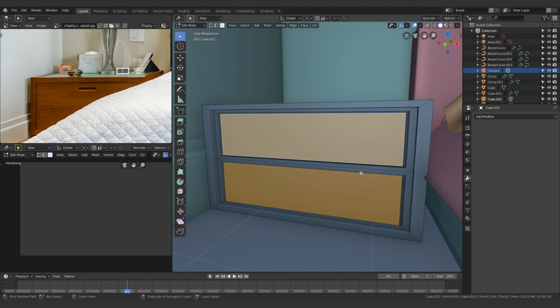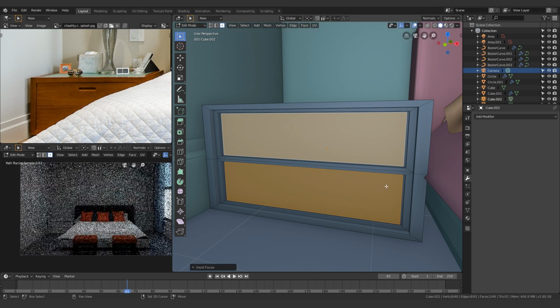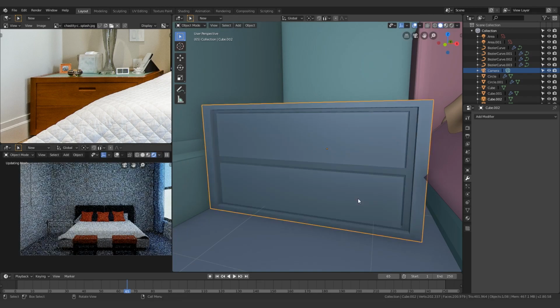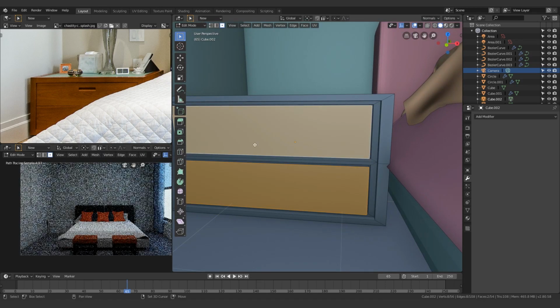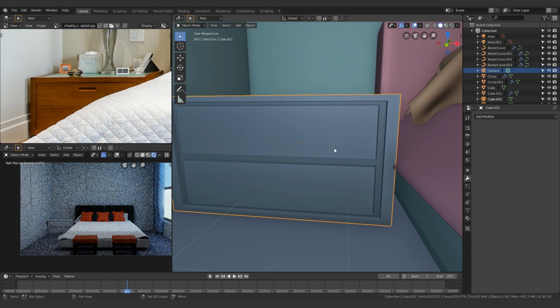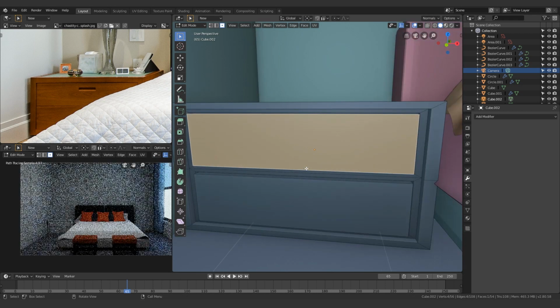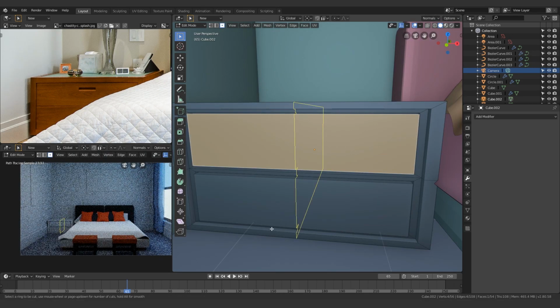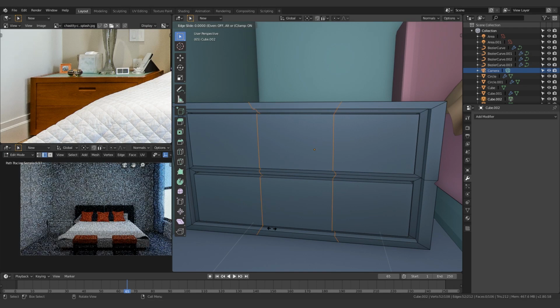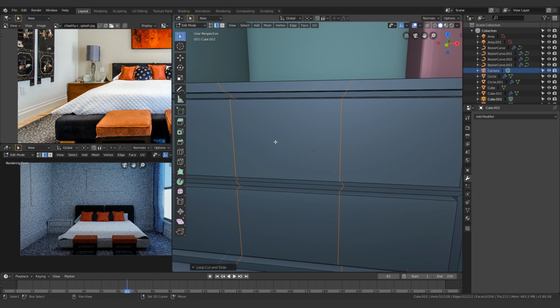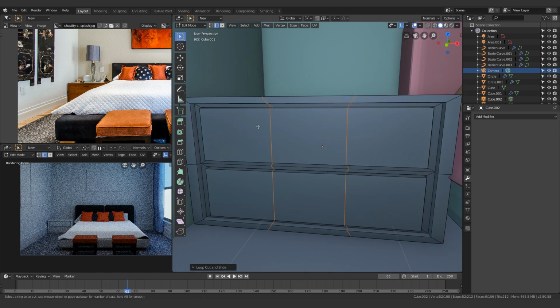Inset, and that's good enough. Extrude them out. All right. And I guess I should probably add them to both of them because, unlike in this reference image, my entire drawer is visible. So it is definitely a good idea.